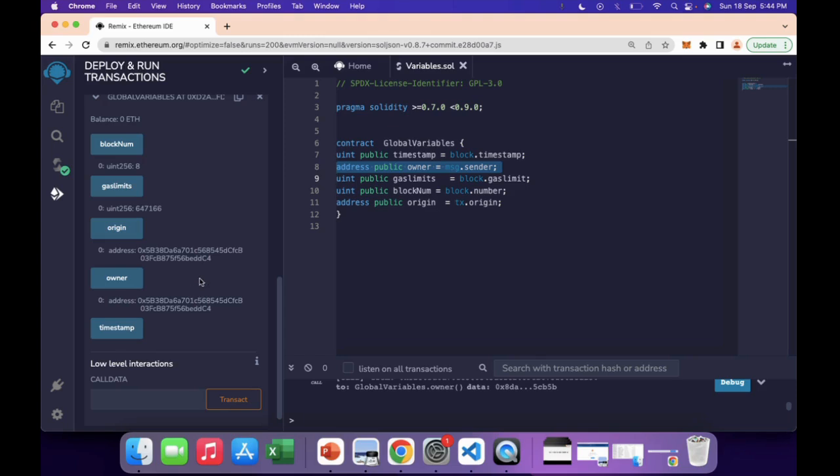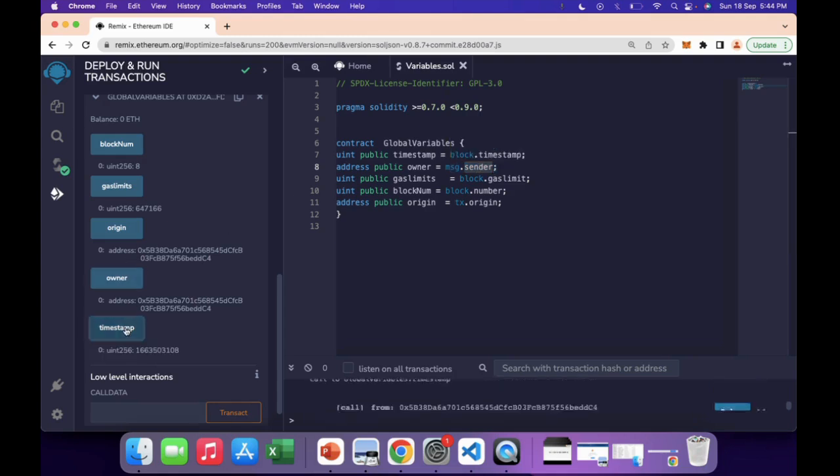And it's always recommended to use message.sender because it gives you the flexibility to interact with the smart contract as well as the wallet addresses. So it's always a best practice, whenever you want to see the initiator of this function or this contract, to use the message.sender global variable.